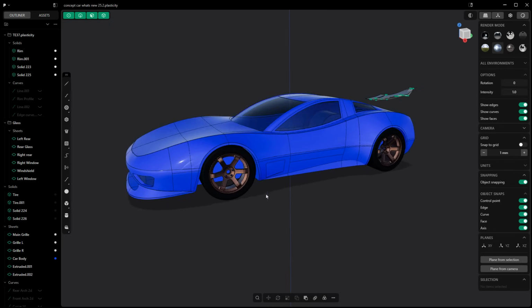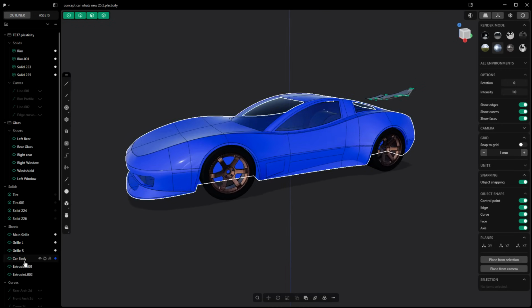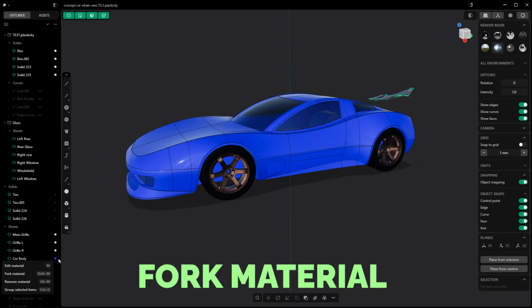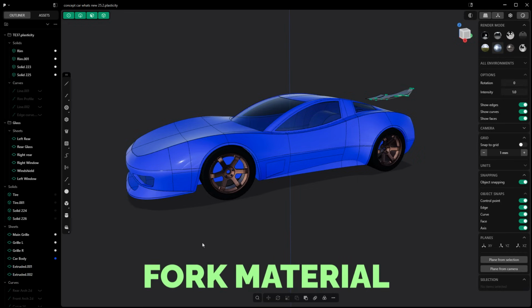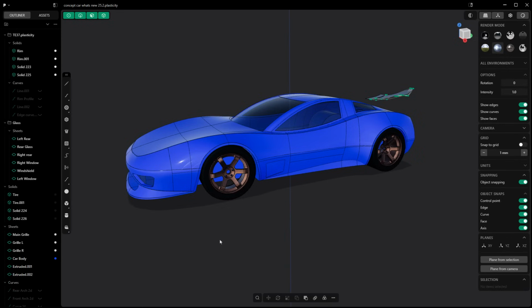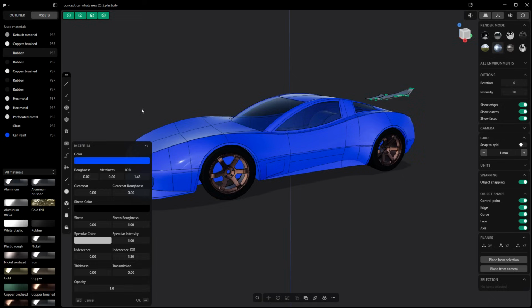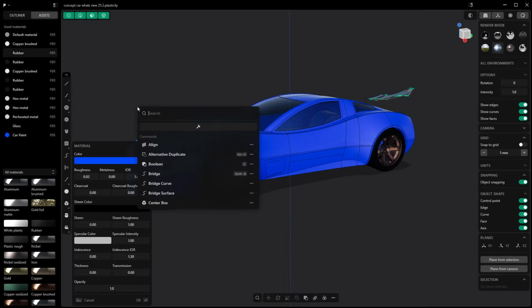There have been many other updates, some new tools like there's a fork material tool. This tool is supposed to create a duplicate of the material on the body you have selected, and then you can begin modifying that new material. What I have found so far is that it's not actually duplicating that material.